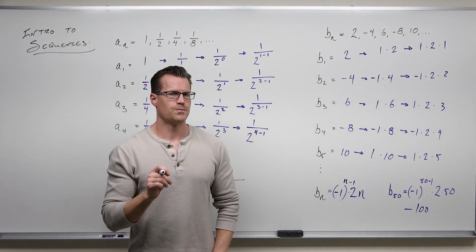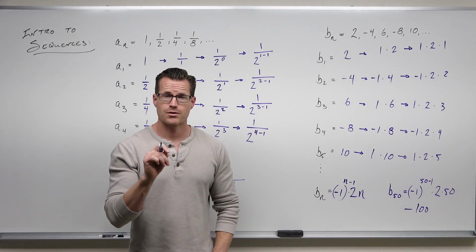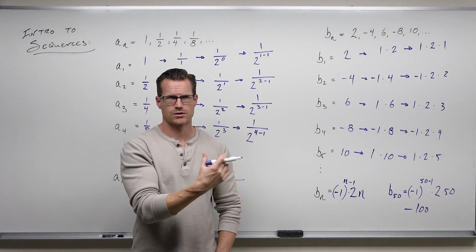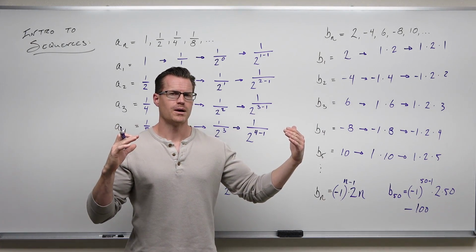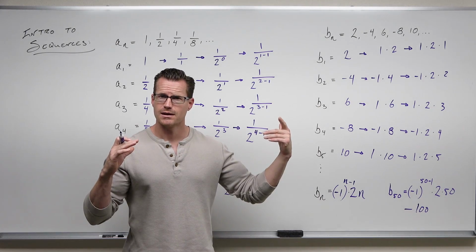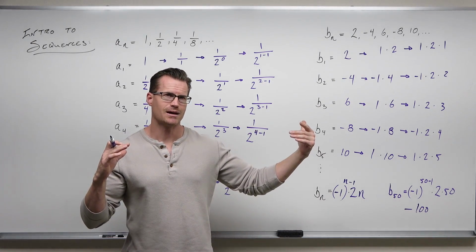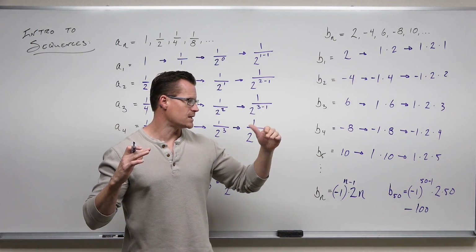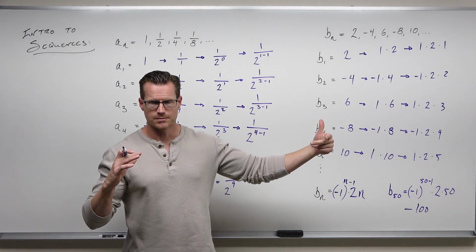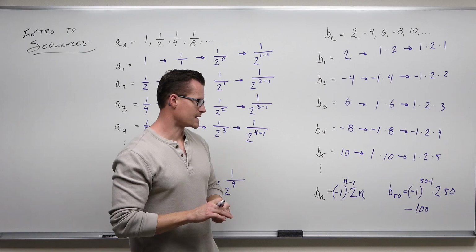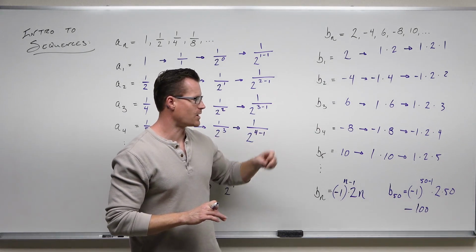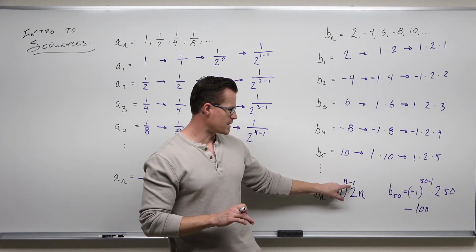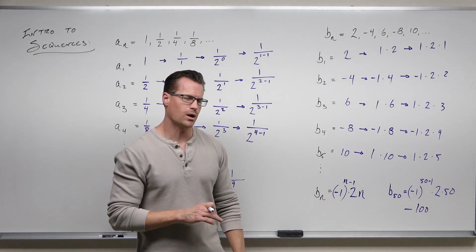It should make sense to you that the 50th even number is 100. There are 100 digits in a row, if you count them. The first 50 odd numbers are 1 through 99, you don't count that 0. And the first 50 even numbers end with 100. So hopefully that makes sense to you. We just have negative 100 because we have that alternation. This looks a little awkward. I really should have left a little more space for that exponent, even though that's just on the negative 1.